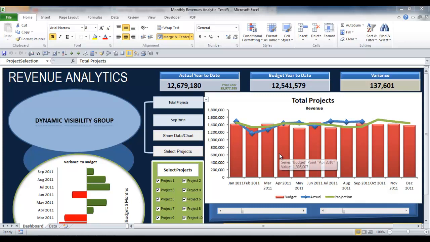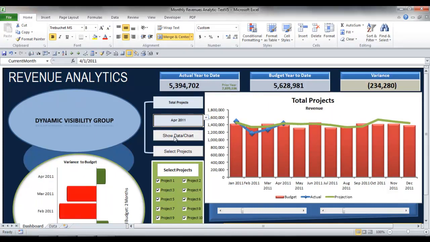So here is your basic chart that shows you budget by month, and then your actual represented by this blue line, and this green line represents the forecast for any given month. For right now, this report is showing actuals through September. So if you have 9 months of actuals, that's 12.6 million year to date, here's the prior year number, and here's the budget number for the same time frame. So if I were to change this to, let's say, April, everything should change, and 5.3 should represent the first 4 months of results. So let's go back to 9 months.